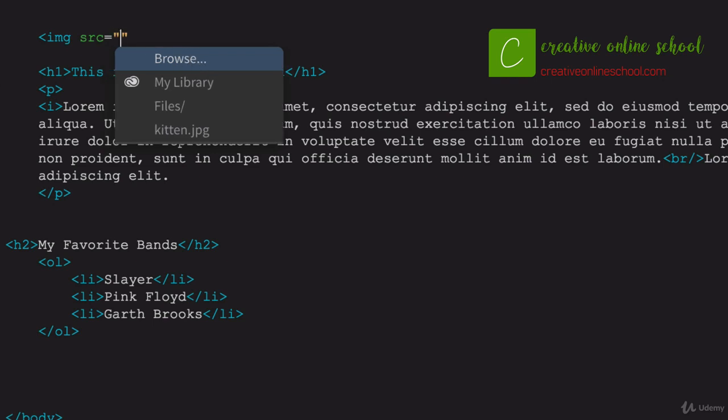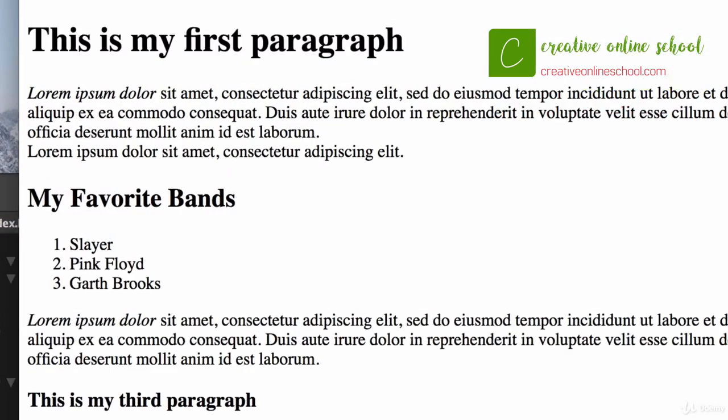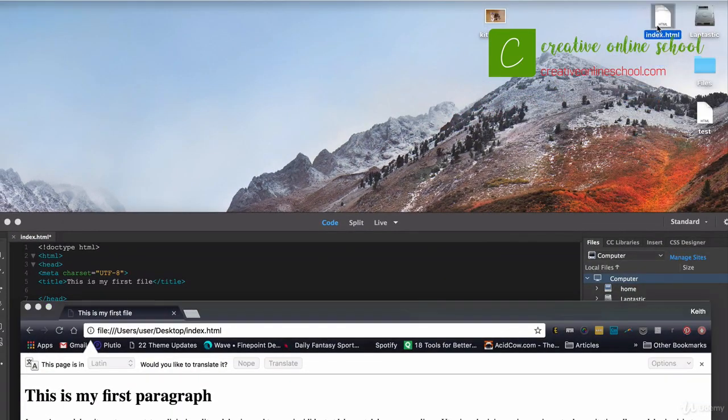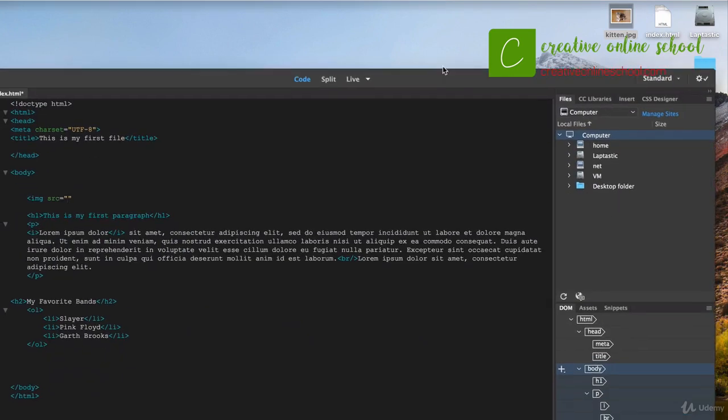So we always open it up with a quote, and in between those quotes we put the actual path to the image. Now, this is going to be very important, and we'll go through it more in the next video, but let's go ahead and take a look here. I've got my index file. Drag it up here so you can see it, and it is right next to this image of a little itty bitty kitty that we're going to be putting in our file. And so the page being right next to the kitten should make this very simple, but linking to an image can be very complex sometimes if you don't understand it. So again, we'll go into that in more depth in the next lesson, but for right now let's go ahead and just do the image tag.